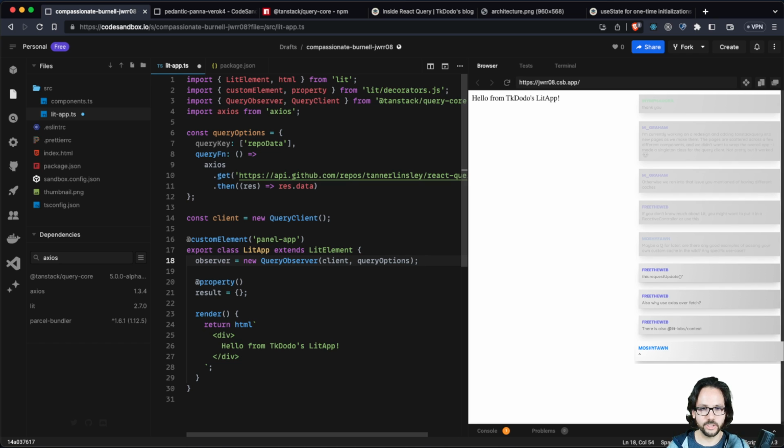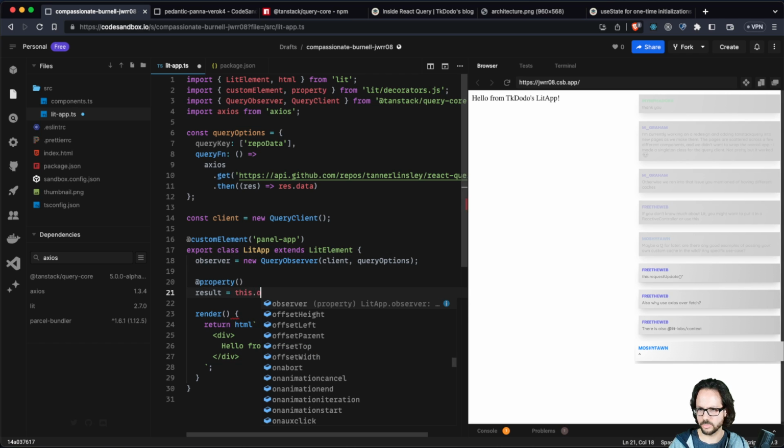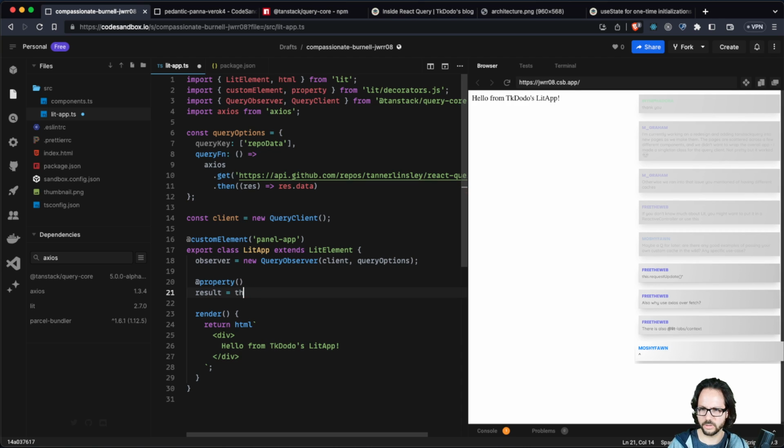Let me just read up on the questions that are coming in the meantime. Sorry, when I'm focused, I'm not reading the questions, but I'm trying to. If you don't know much about it, you might want to put it in a reactive controller or use this. Yeah, I think this is not this, right? So we have this.observer. I think it's put on the Discord, but maybe we can refactor that. I'm just going to try to get it to work, and then we can refactor that.